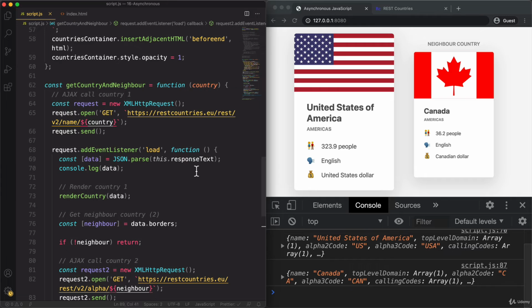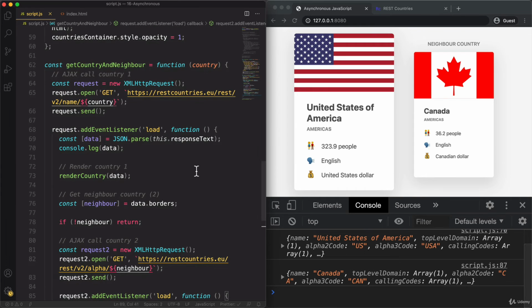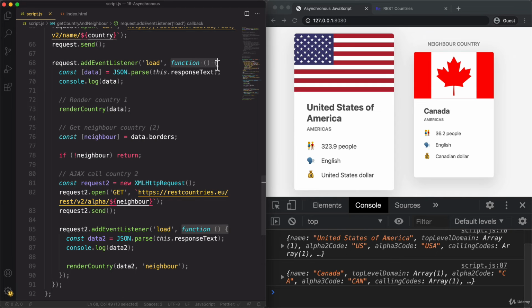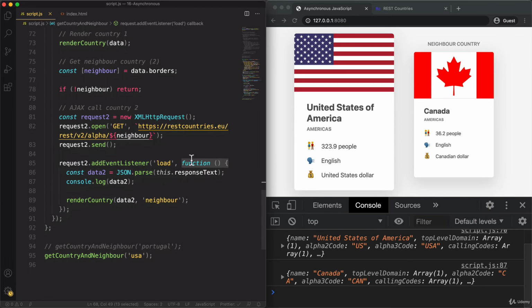And so what we have here is one callback function inside of another one. So you see, here we attach the first callback function, and then inside of that, we have yet another one. So in other words, here we have nested callbacks. But now imagine that we wanted to do more requests in sequence, like the neighbor of the neighbor of the neighbor, and like 10 times over. So in that case, we would end up with callbacks inside of callbacks, like 10 times.